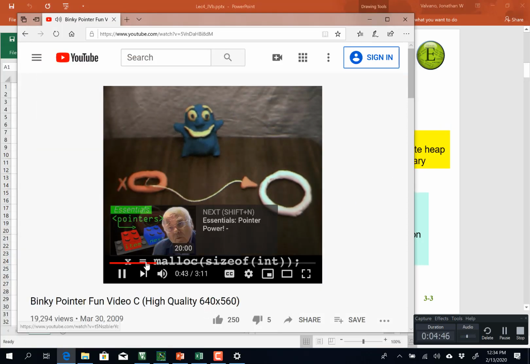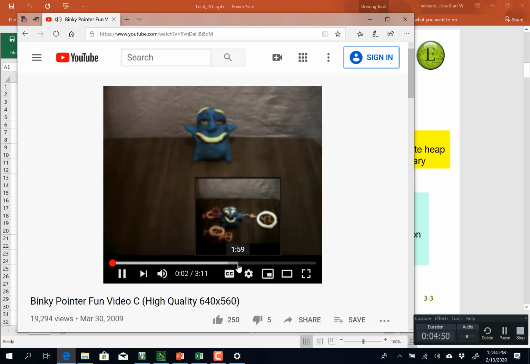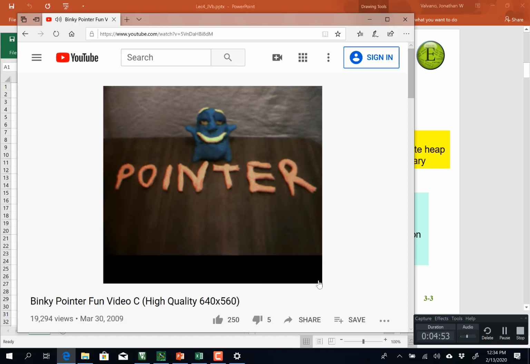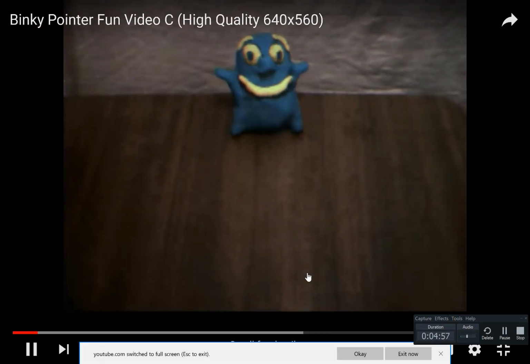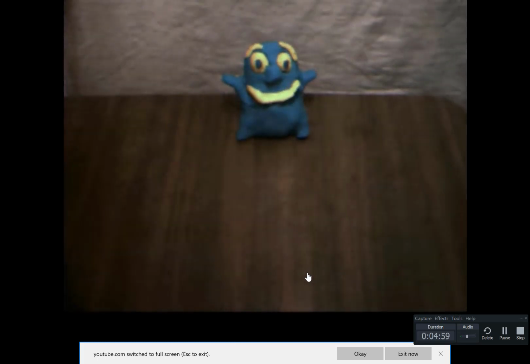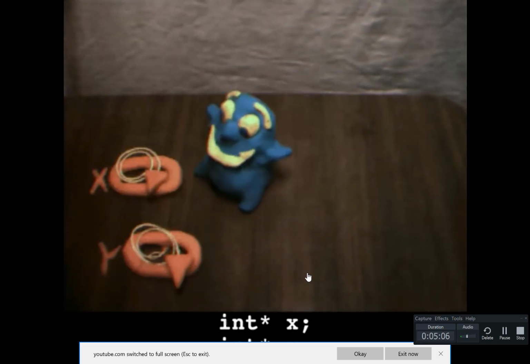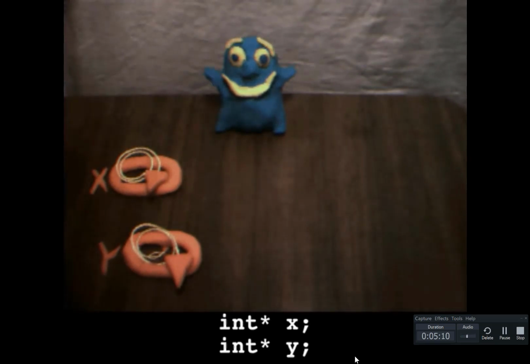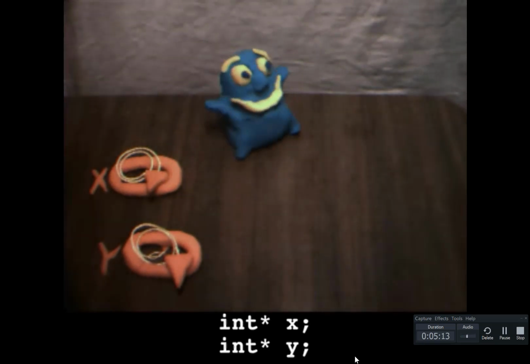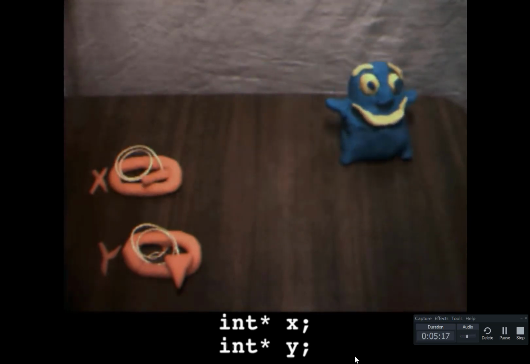Hey, that looks better. So make it do something. All right. Hey, Binky, wake up. It's time for pointer fun. All right, What's so that? Learn about pointers? Oh, goody! Well, to get started, I guess we're going to need a couple pointers. Okay, this code allocates 2 pointers which can point to integers. Okay, well, I see the 2 pointers, but they don't seem to be pointing to anything. That's right. Initially, pointers don't point to anything. The things they point to are called pointees, and setting them up's a separate step. Oh, right.